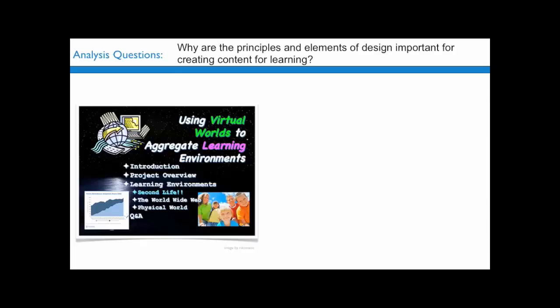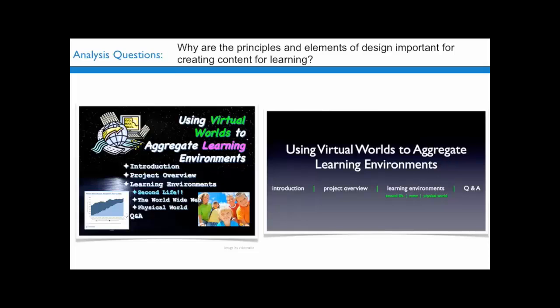If we look at the same information presented in a different way, we can see how a simpler approach that uses elements of line, movement, and color and follows design principles of scale, balance, and contrast allow the viewer to focus their attention on the important information. In this case, this is a title slide for a presentation, so the title has been scaled to be larger than the other text on the screen. The green color found in the other image has been used for the purpose of contrast and identifies a separation of different topics to be discussed. Finally, the images have been removed altogether. This helps to avoid visual clutter or distraction.